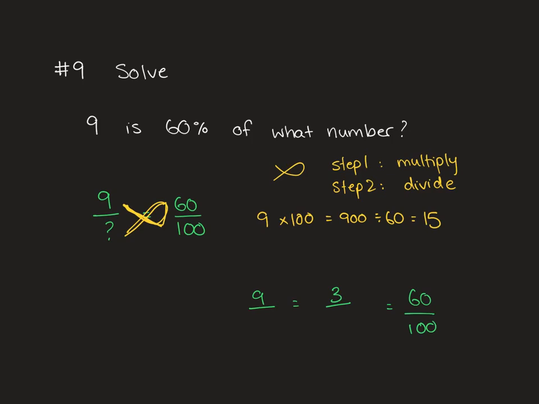So we should also be able to find that, okay, well, if we divide this by 20, right, then that gives us 3 out of 5, and then we multiply by 3, and that gives us 9 out of 15. So 2 different ways to get the same answer, okay? But if you like the fish, feel free to use the fish. He will be your friend all through high school.